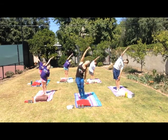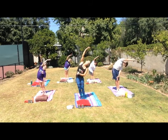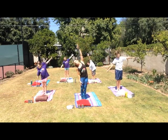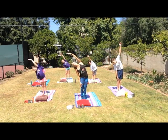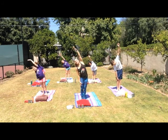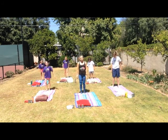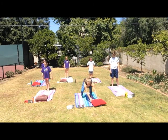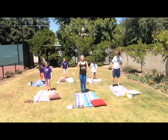Push your hip out a little bit so you can really feel that stretch all through the ribs, and then lift up and to the other side. Stretch long, long, long. Should feel really good. And lift up. Okay, now walk all the way to the back edge of your towel or mat. Maybe you have a pillow in the way, so move it over just a little so you have room in front. Okay, so back edge of your mat, lift your arms up.